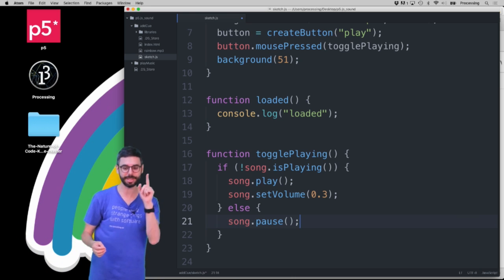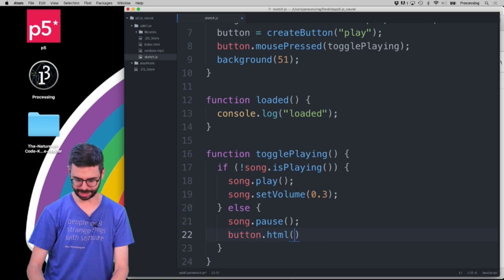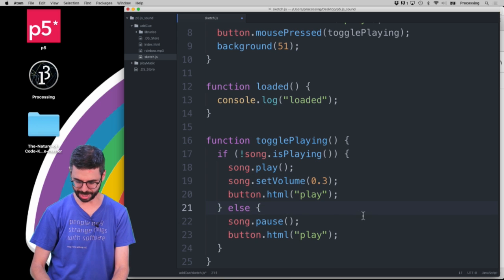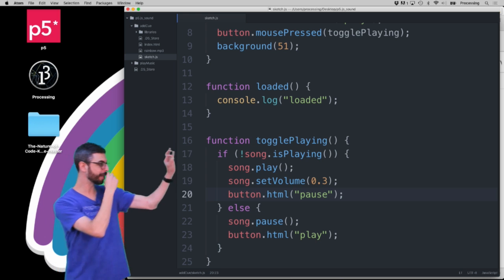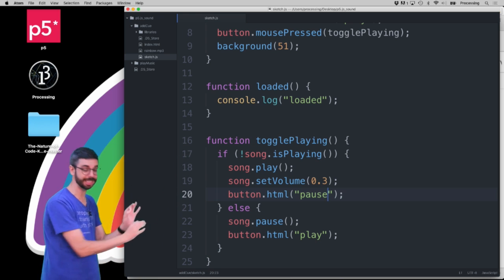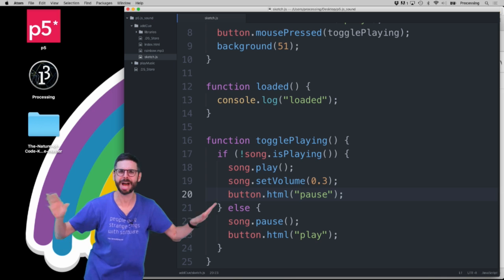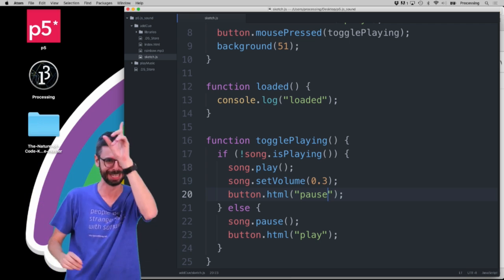And what do I want to do now? I want my button to say play. When it's playing, I want the button to say pause. So now in addition to playing or pausing it, I'm going to have... This video, by the way, is not about jump or add cue. I'll put that in the next video. This is just a follow-up video with stopping and starting and isPlaying. That's what this video is.